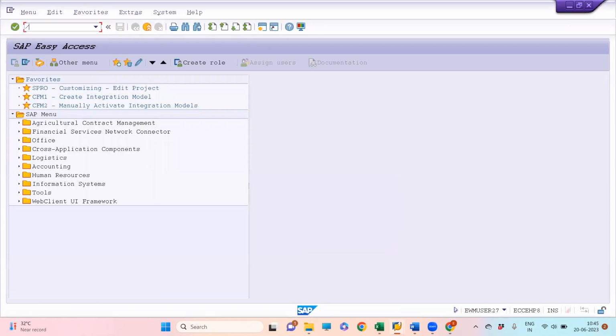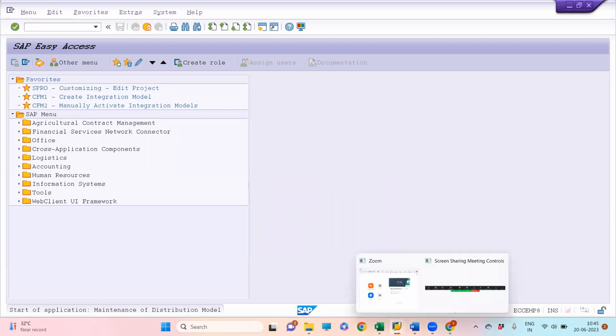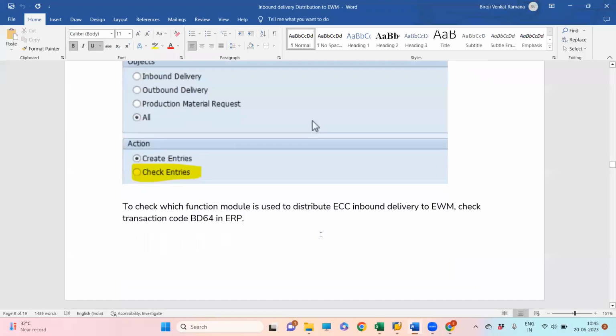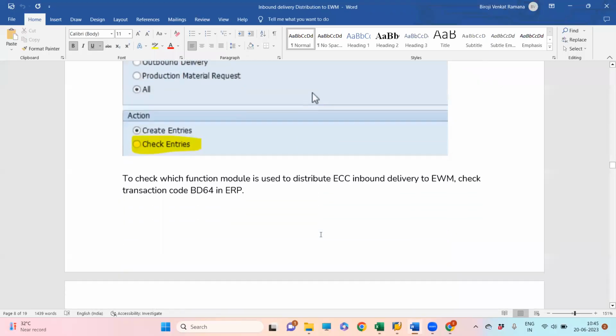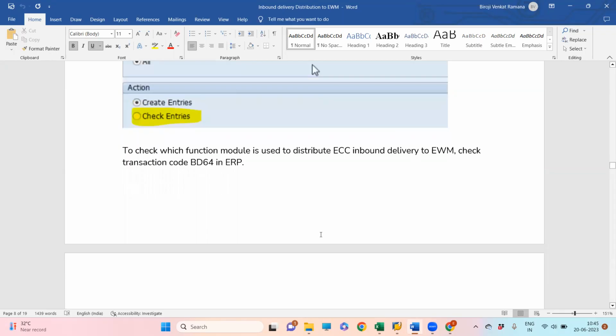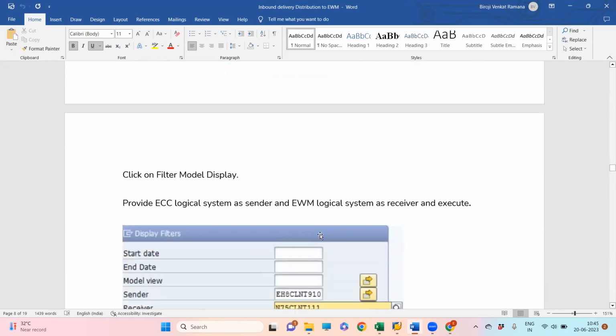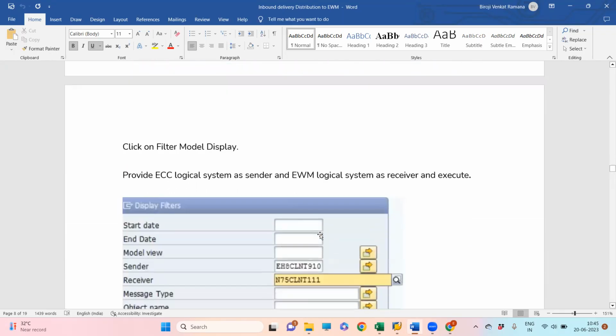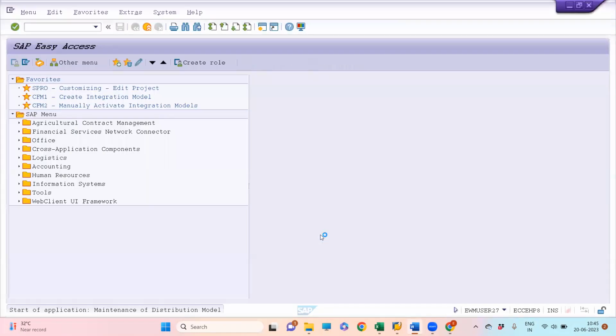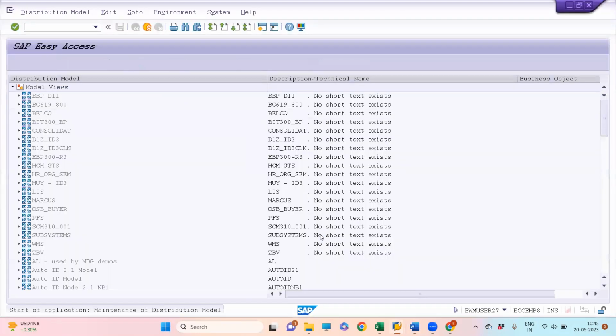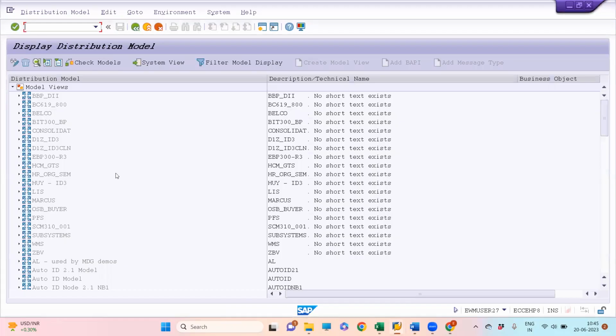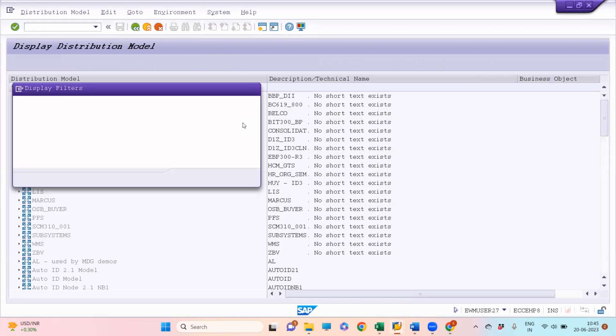Now I'm going to BD64. Under the BD64, click on model display, click on this filter model display.